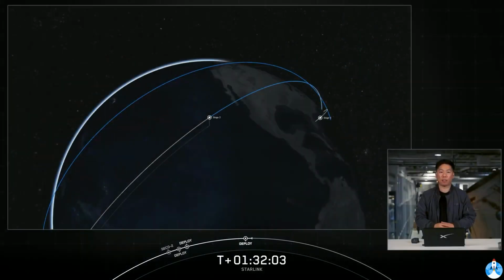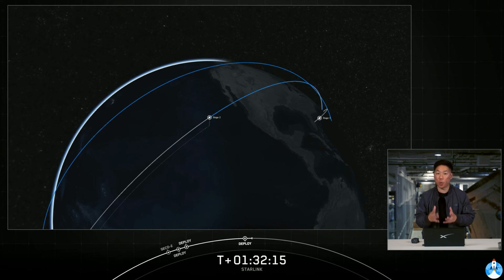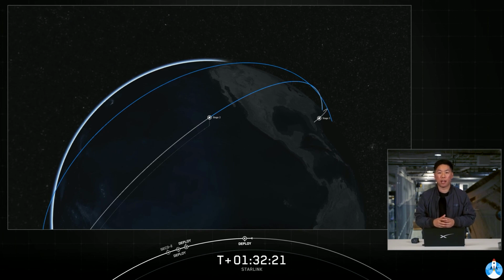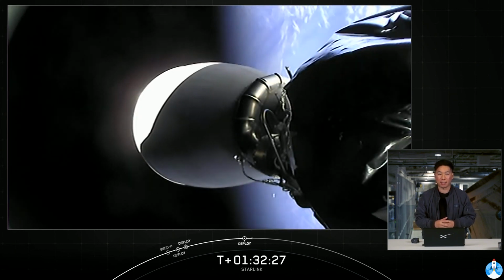Welcome back one final time. If you're just joining us, we had a successful liftoff at 6:12 p.m. Eastern Time. We saw a successful stage separation. We saw second engine start and second engine cutoff successfully twice on the second stage. We were also able to land our first stage booster for the 9th time on our drone ship, A Shortfall of Gravitas. And then about 20 minutes ago, we successfully deployed the 2 Black Sky satellites.